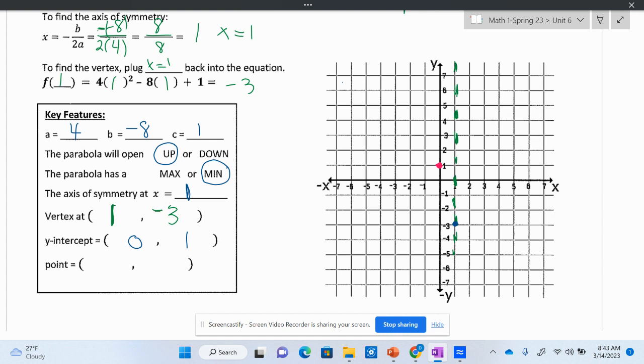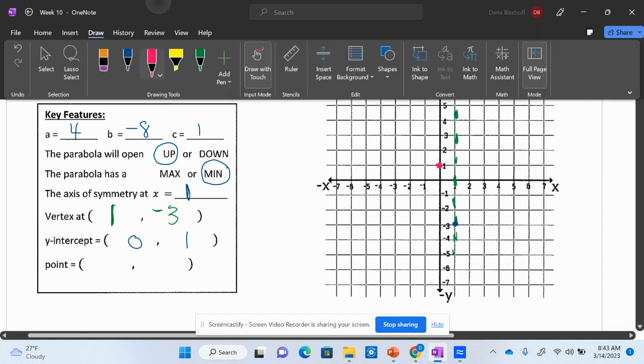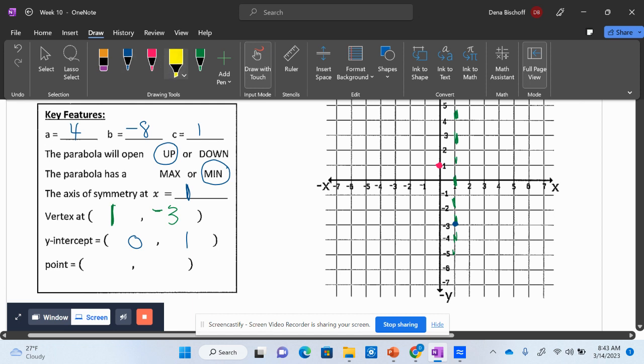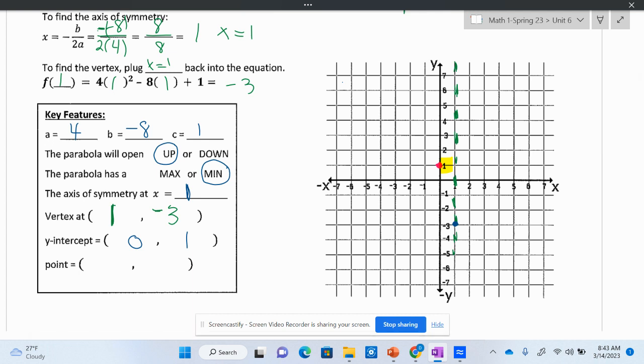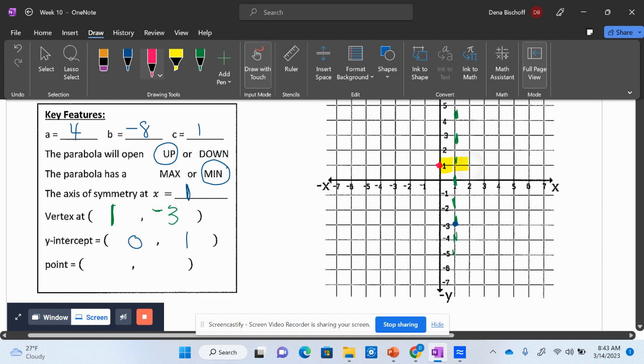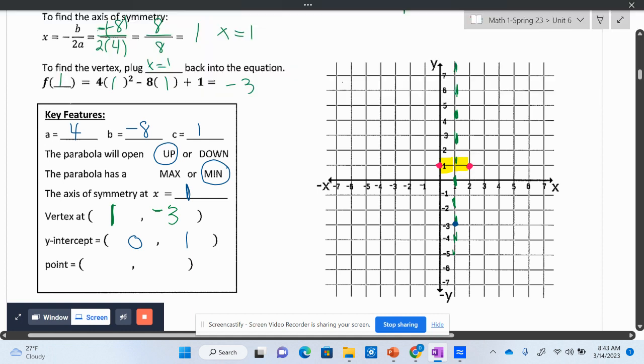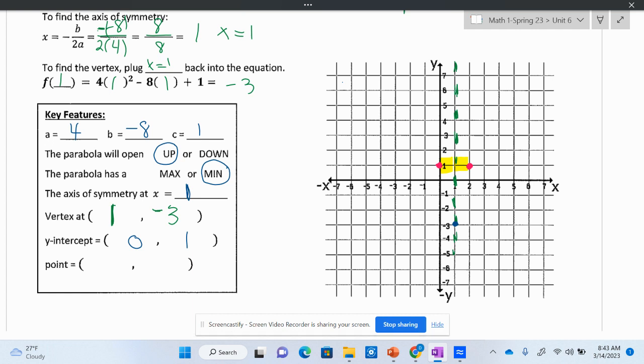Okay? So let me go over there and show you exactly what I'm talking about. So you see that my y-intercept, that ordered pair, is only one grid away on the left from my axis of symmetry. So I can go one grid away on the right and plot another point because that's what symmetry means. So if I were to fold this, they match up. They lay right on top of each other. Okay. So we have to pick one more point.